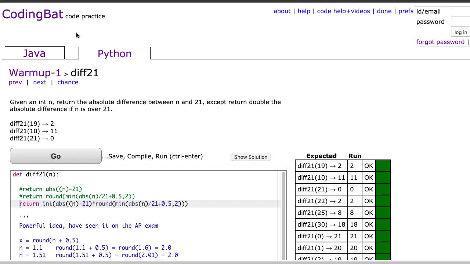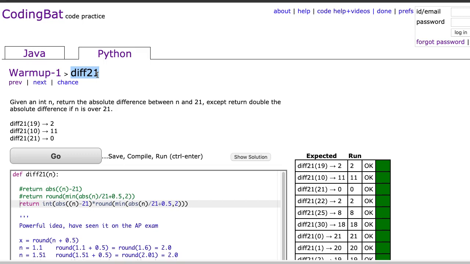One of the things I've committed to do during this time is to record one Codingbat solution a night, and I recorded diff21 tonight. Now it turns out I had actually written the solution a long time ago and I'm just recording it. And I got to the last example and I kind of fumbled over it a little bit because I had forgotten I'd done it.